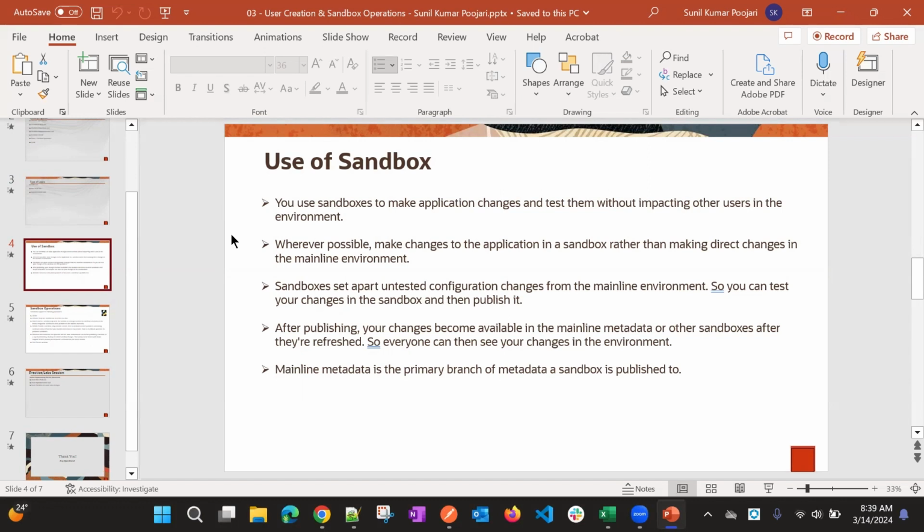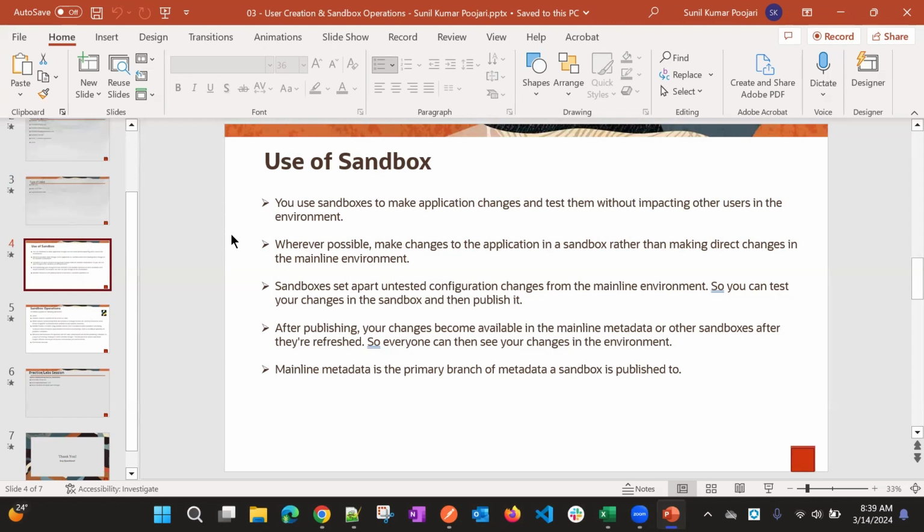And sandboxes also help to work with multiple implementation users. Suppose you are a team of 4 or 5, or any number of people. Each one can create their own sandbox, work in their sandbox, and publish their changes.